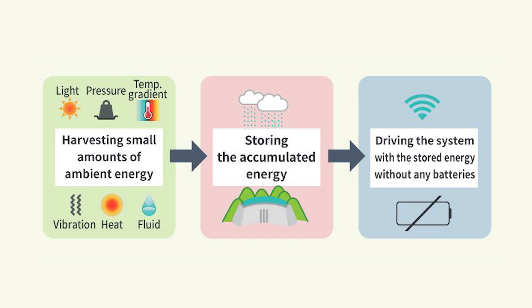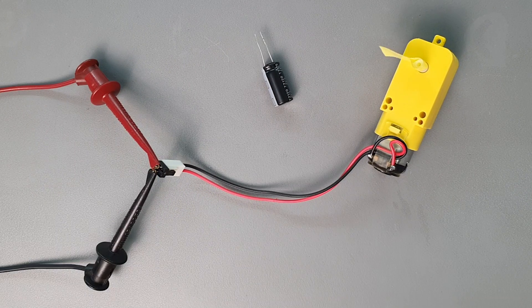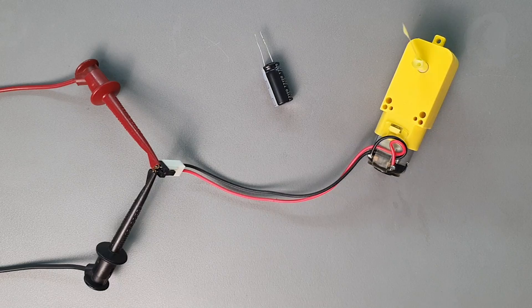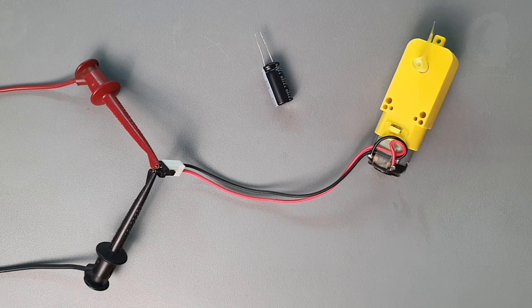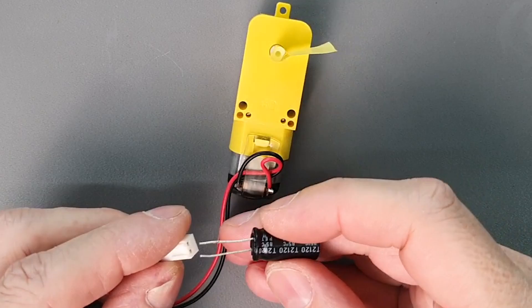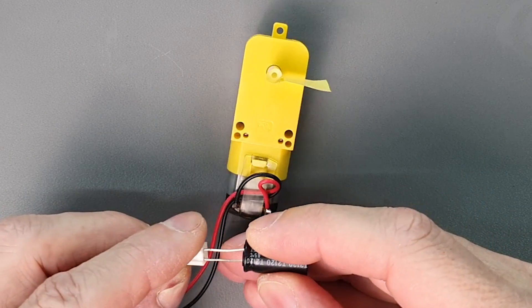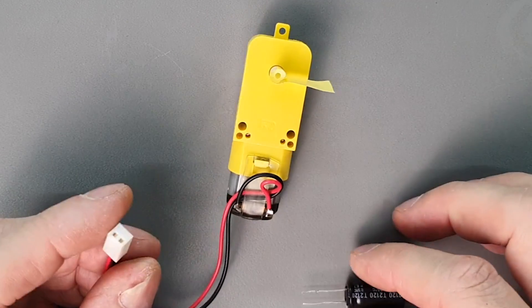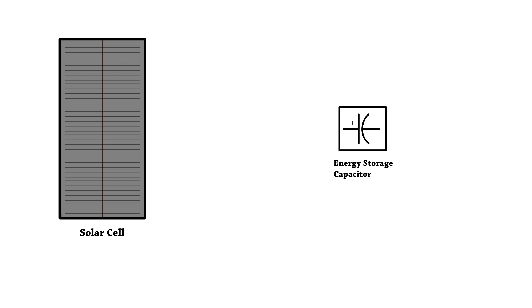So typically this involves storing energy in a capacitor and then releasing it into a circuit at periodic intervals, and that's exactly what we're going to do. Our cheap little gear motor spins at about 30 RPM when supplied with three volts. If we take a small electrolytic capacitor around a thousand microfarads, charge it to 24 volts, and then discharge it into the motor, it happily rotates a few degrees.